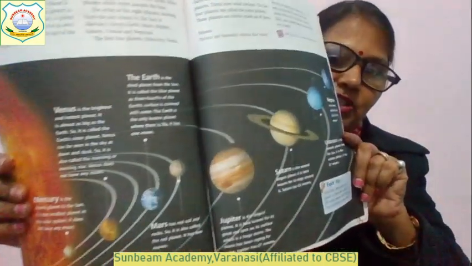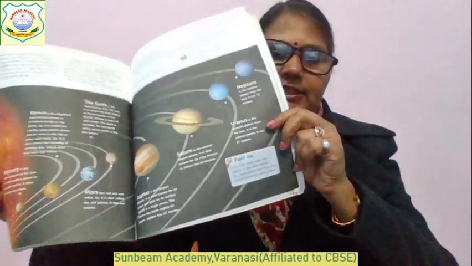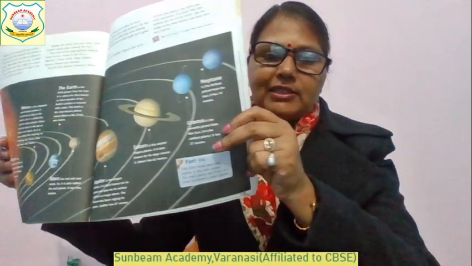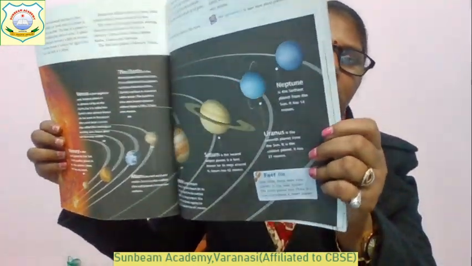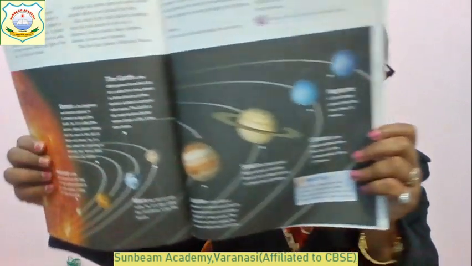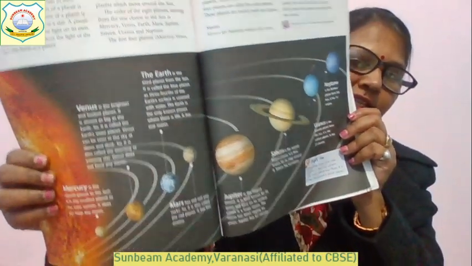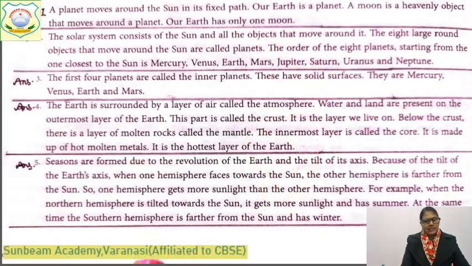Now, this is the picture of the solar system. Here is the sun. यहाँ आप देख रहे हो ये सन की पिक्चर है, हाफ सन दिख रहा है, अराउंड द सन ऑर्बिट में ये सारे प्लैनेट्स मूव कर रहे हैं. ओके, and I have shared one picture of the solar system also. Now you can draw the solar system. Okay children, let's do another question answer.